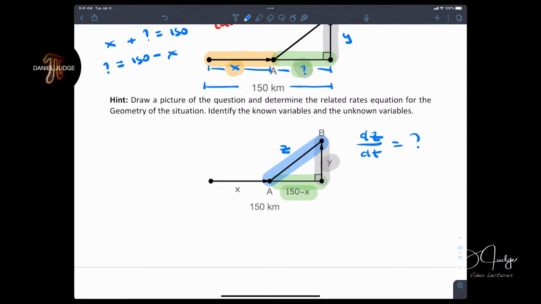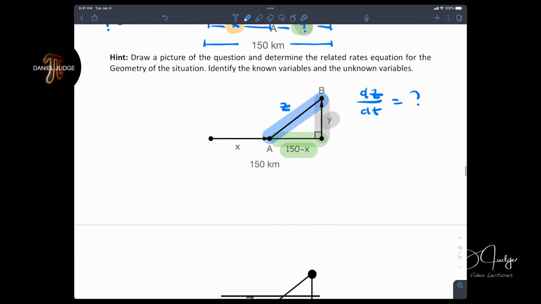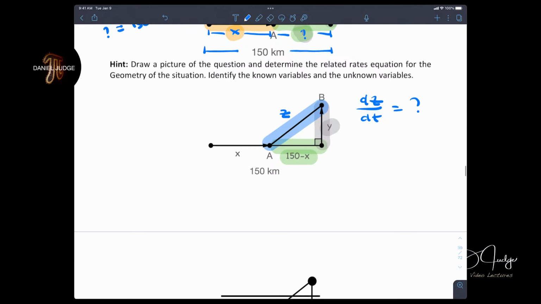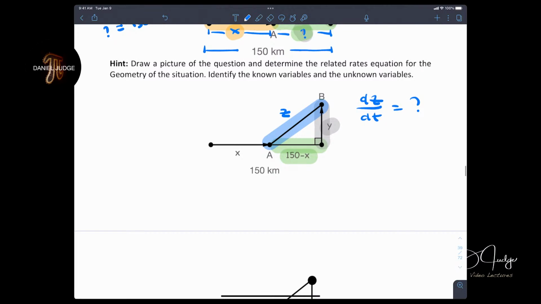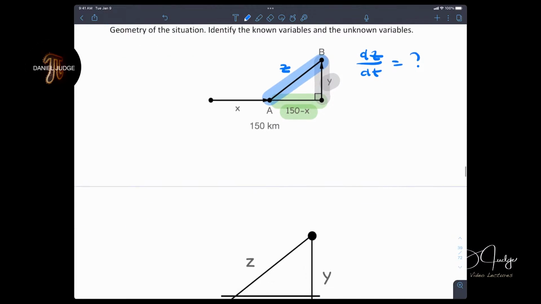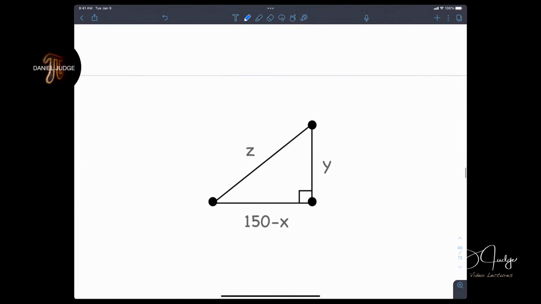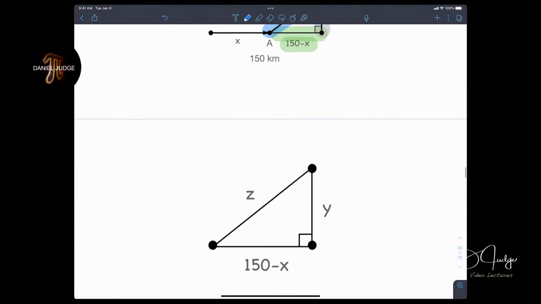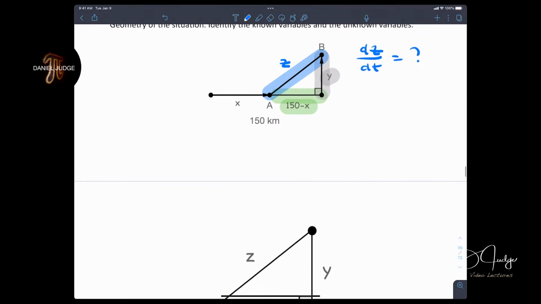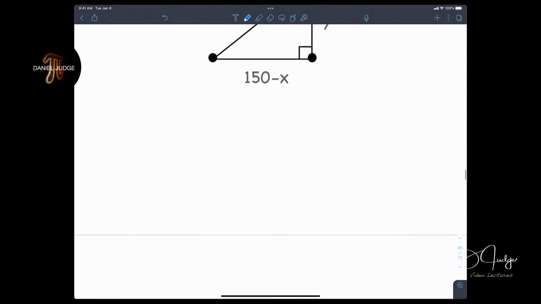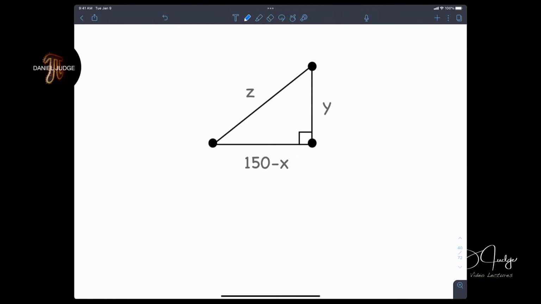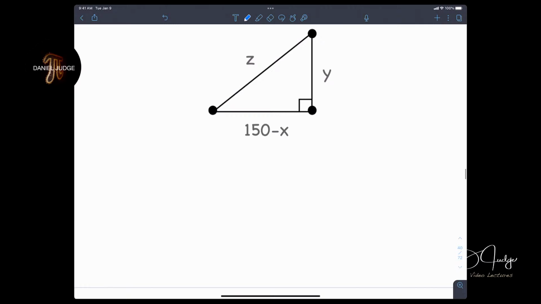So this is kind of how we could get a handle on this. And notice that the variables here that are changing are x, y, and z. So x, y, and z are changing. There's nothing there that's being constant. So here is the geometry of the situation that we just described up here. And so from the geometry, we're going to have to figure out a related rates equation. And that's how this is beginning to work from the geometry now. So we know again by the Pythagorean theorem, it's going to be able to relate all my variables.